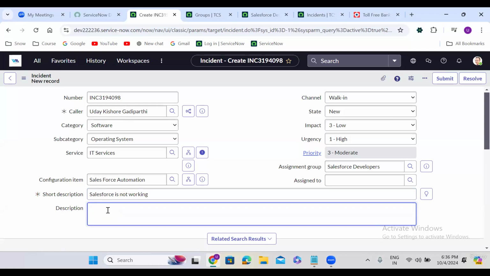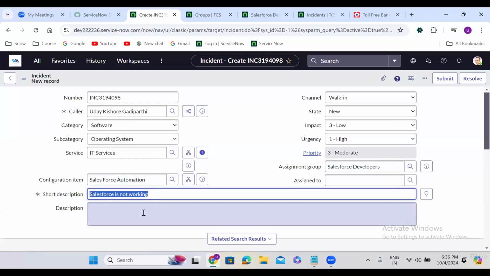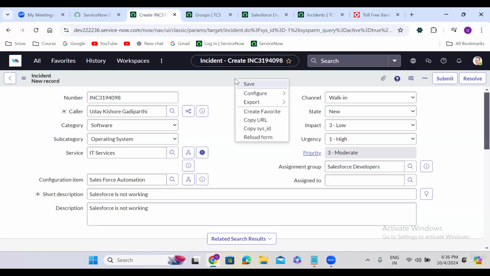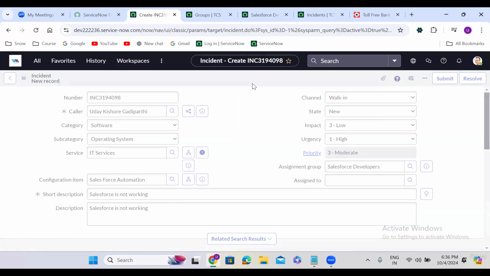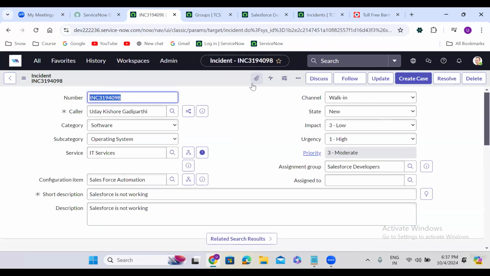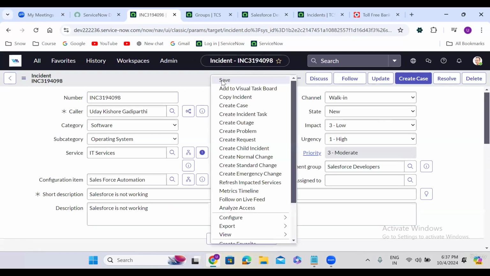From the last 4 days, I'm not able to eat properly because of the stomach pain, I ate this one. You have to write what you have done in the past and all, so that it will be easy for them to troubleshoot. So this will be a long description. You have to provide it in detail. And you will create an incident to the respective team guys. Right click, save.